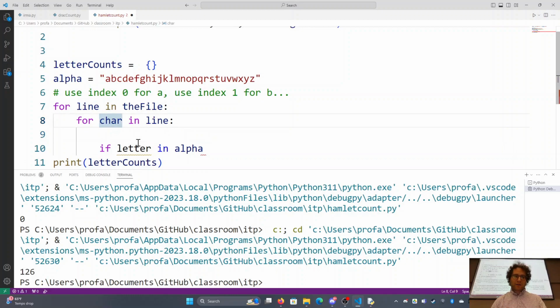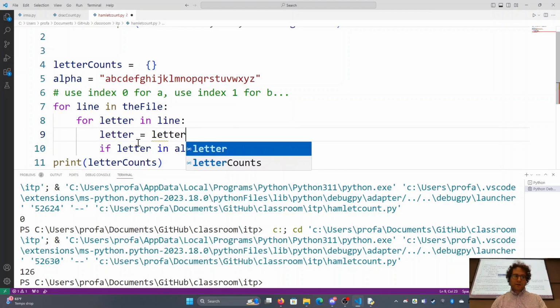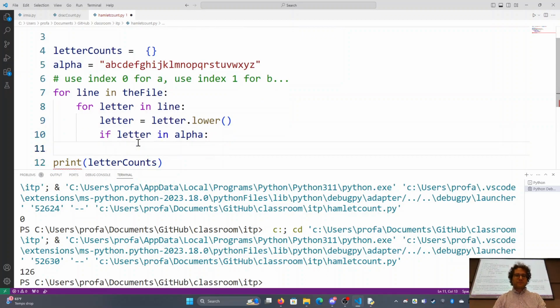It's not car. Let's change this to letter because I'm using that automatically. Letter is equal to letter dot lower. So this simply puts it in lowercase for me, right? Because it's easier to keep track of lowercase characters like that. If it's an alphabetic character, right? So if it's one of these characters, I want to keep track of it.